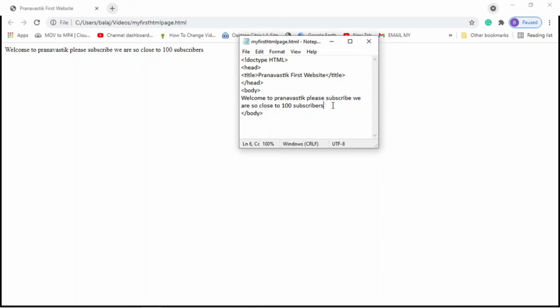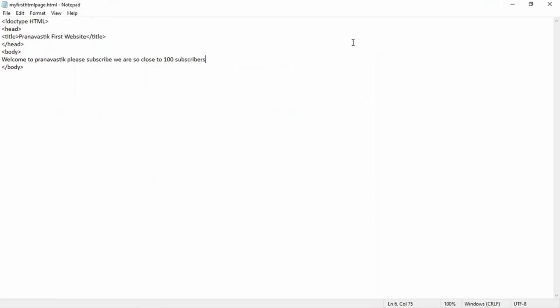Okay, so now let's go on with other tags, because if it's so empty like this, and we only keep on writing plain text, then we can't fulfill our needs. Like if you want the text big and small, we cannot do it. So for that, first of all, I'm gonna explain the tag P.